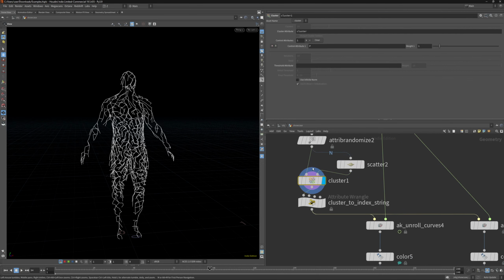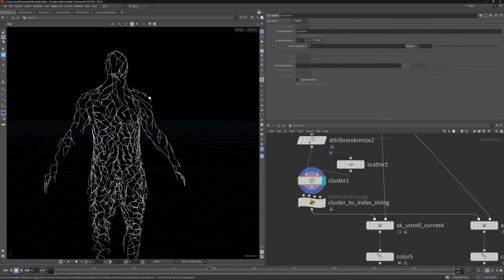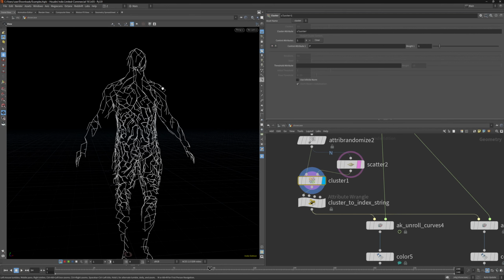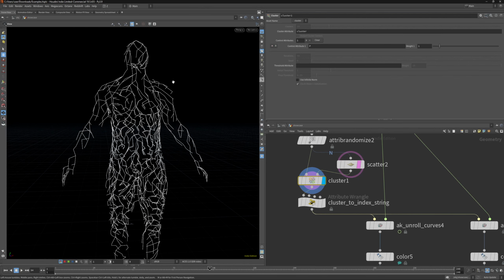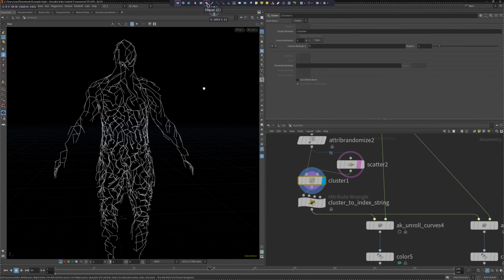So what cluster does, it actually gives you a random cluster attribute for each of those. For example, let's say you have a point here, right? This is your point.